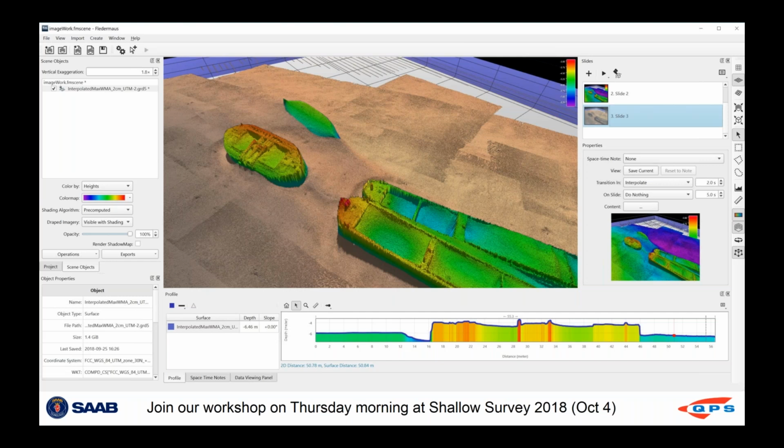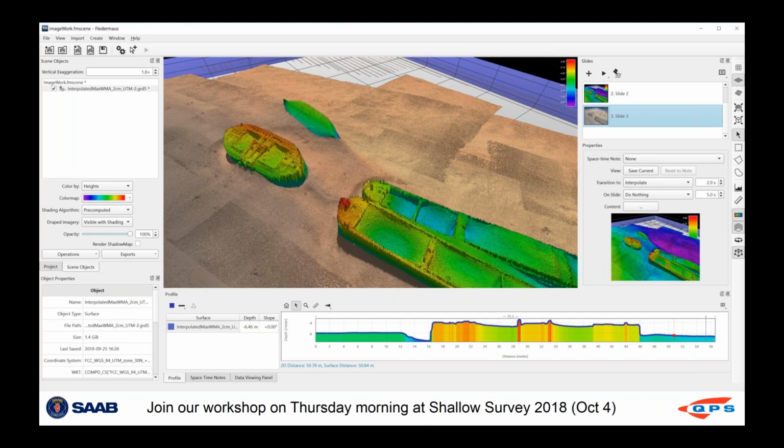And then the other thing that's coming is that you'll be able to open QPS projects from Quincy and Qimera natively, directly. So in Fledermaus, you just point it at a QPS project and open it up, so it can be fresh off the survey boat, fresh out of the hands of the data reviewers, and you can pass that off to the survey manager or to the person who has to give an update to the client. Then put a few pinpricks in the map, go into the presentation mode, and give an update to your clients, and it just works really, really seamlessly. This is something that we're very excited to be able to show off next Thursday.